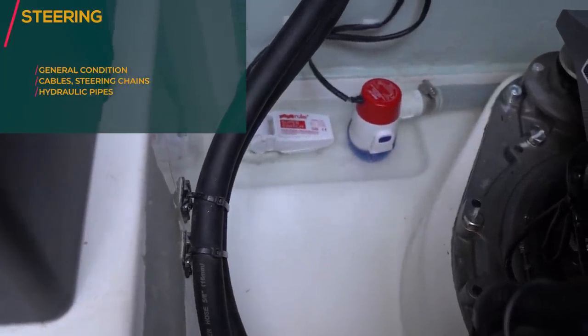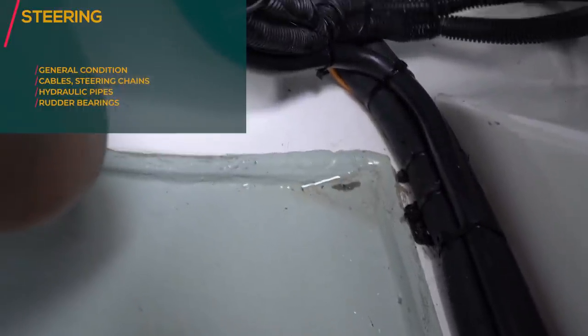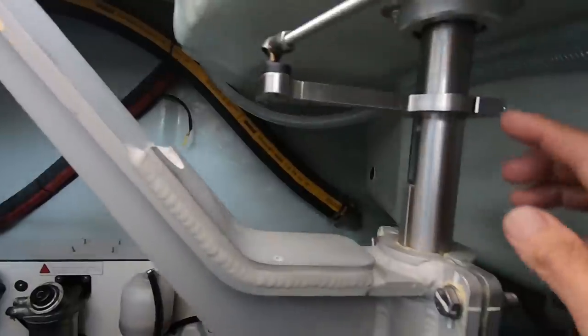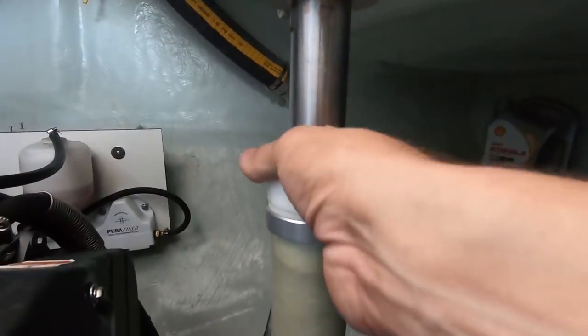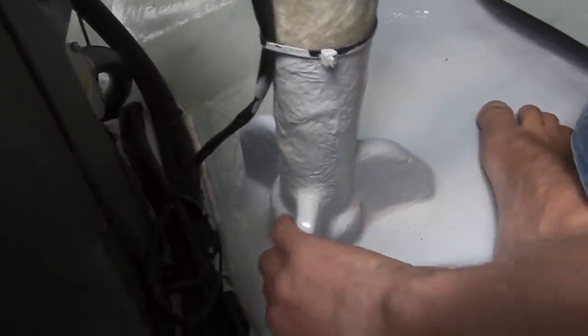There's a lot of water in the engine room. Where does it come from? I can see there's evidence of water. And that rudder post there doesn't look good. So I'm also checking the rudder. I don't see any cracks here. No apparent leaks on that side. Looks good here. And also no leaks here. So it feels good.